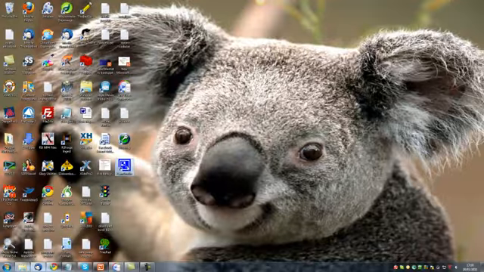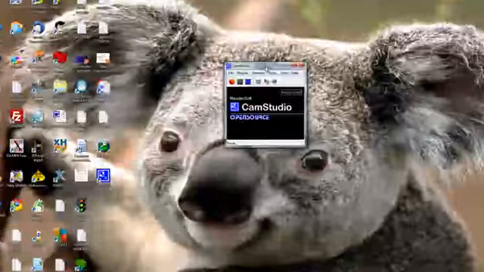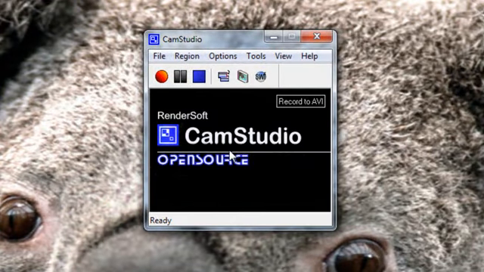So here's Camstudio, let me just open that up, and it brings up this little box. Now I'm assuming that you're going to want to record video and audio, so you're going to need to go and buy yourself a microphone. What I use is a USB headset. You may have seen these in the shops. They're like headphones but with a microphone that sticks out in front of your mouth, a bit like what people use in call centers. Get yourself a USB one, much better quality.